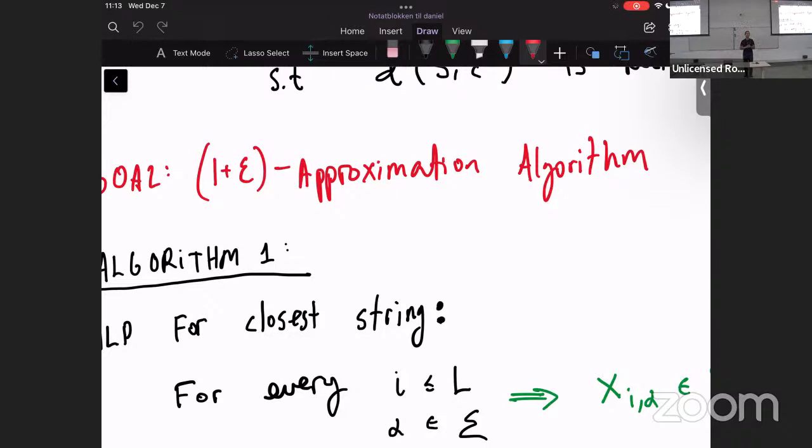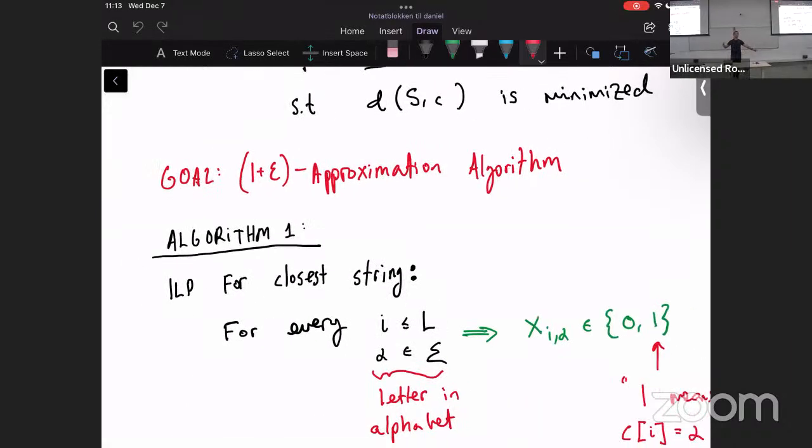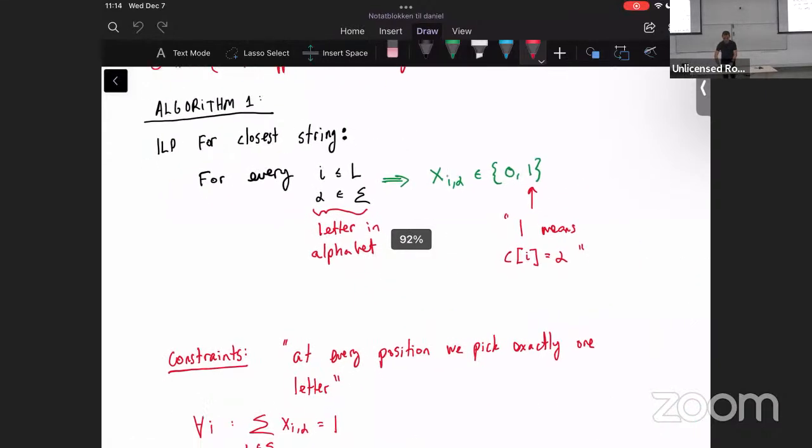1.01 approximation, we can do it in polynomial time. 1.00001, your favorite number of zeros, we can still do it in polynomial time. This algorithm consists of two algorithms. One that is actually quite practical and works really well. And the other one is a ridiculous algorithm that works for the pathological cases where the first algorithm doesn't work. Okay, so first, let me tell you the one that is practically relevant.